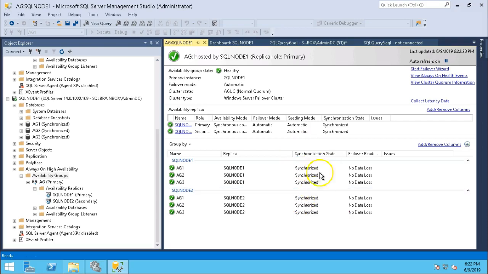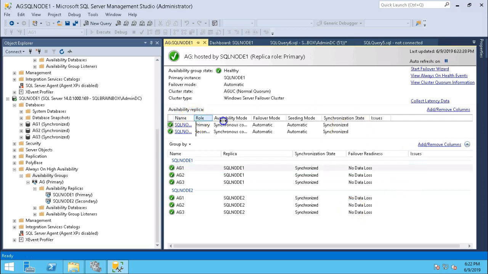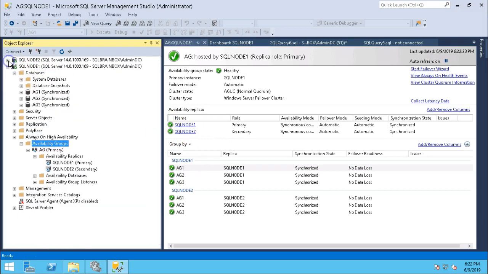The synchronization state is synchronized, failover readiness, no data loss, no data loss, no data loss. And so node 1 would be the primary, node 2 would be the secondary. Okay, so now we have also manually tested.